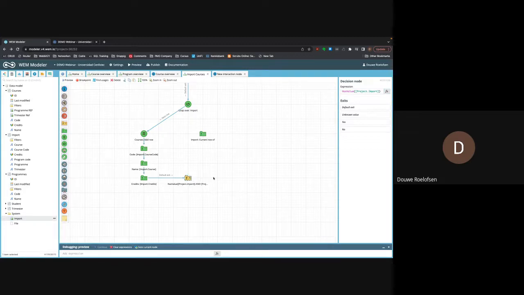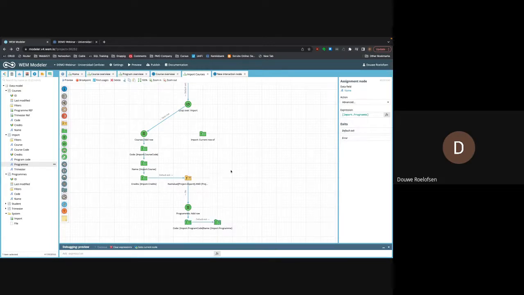So if it's yes, I continue, but if it's no, I add a row of programs, and the code of programs is filled by the program code, and the name of programs is filled by the import, program. So that's the first step. If they're not the same, then I have to add them.